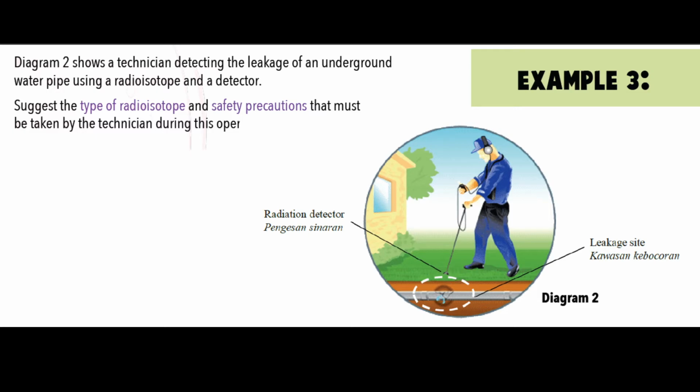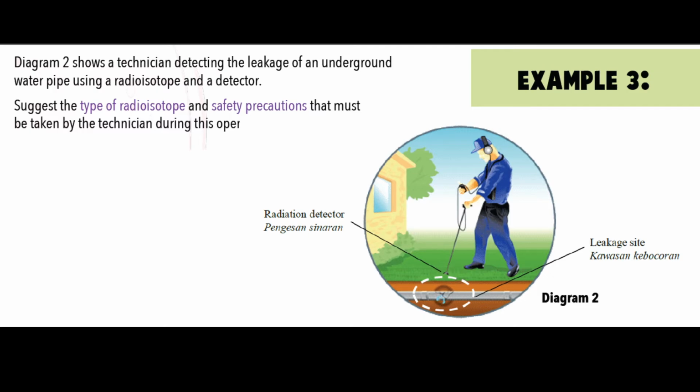You need to talk about the radioisotope. First, the type: you can say beta, then you give the reason. Number 2, you can say about the form, solid or liquid. Then one more is the safety. You can say about the safety equipment you're using, the shirt you wear, the shoe you wear. Then the detector: what detector you will use. Normally we're using the GM tube.